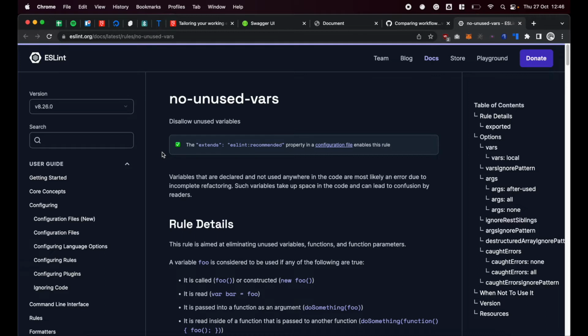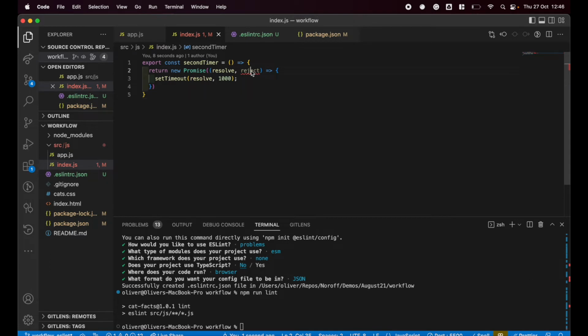So instead of just stopping when you see an error like this, it is a good idea to actually follow the chain and go and have a look at what the official documentation says about this. So this is just telling us that it's bad form to have a variable that we're not using. So it would like us to delete that variable.